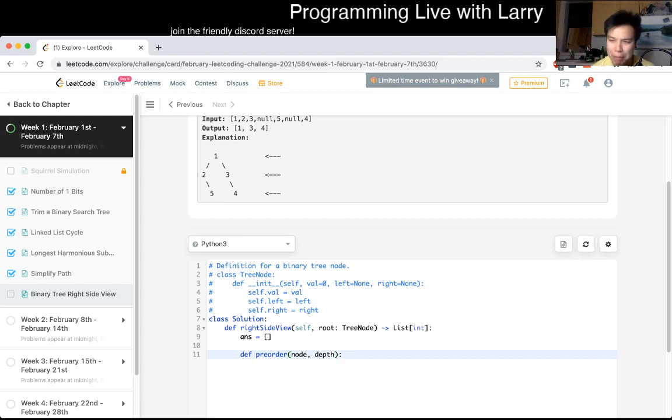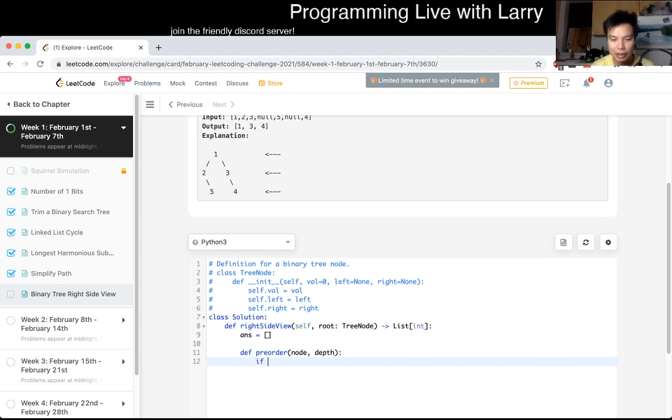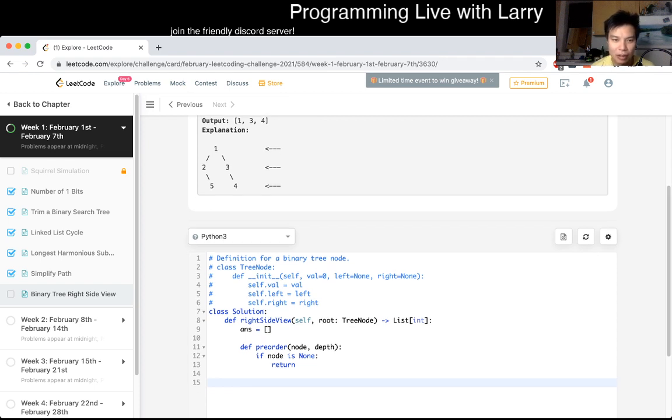But here, since we do have the luxury of time a little bit, I'm going to try to be a little bit careful. So okay, let's see, if node is none, we return, because that means that there's no node in this area. Otherwise, we want to do what? We want to process the current root. But the way that I want to process it is in a way such that we only update the answer the first time we do it, right?